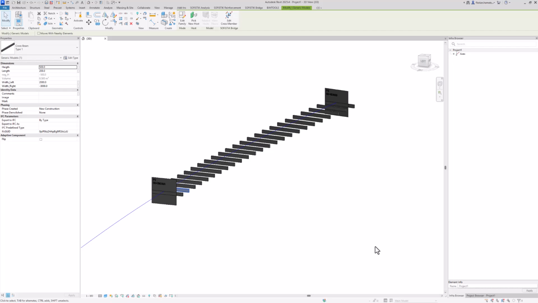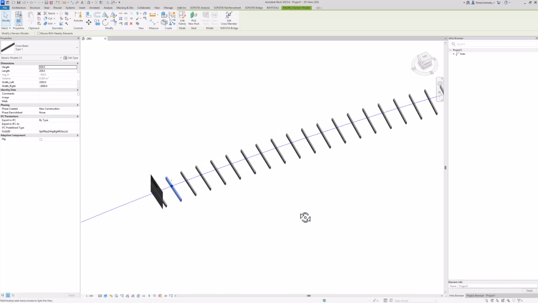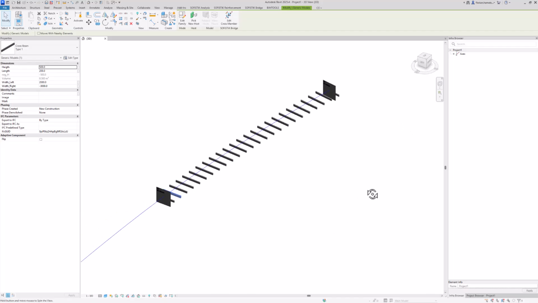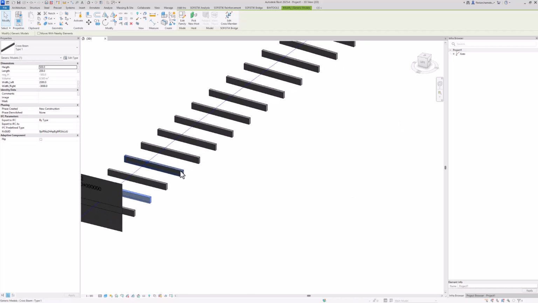I click on OK, and the program instantly gives us the desired result. This again is simply achieved by having one adaptive point and having a volume attached to this adaptive point.